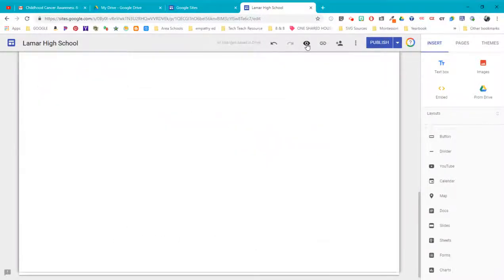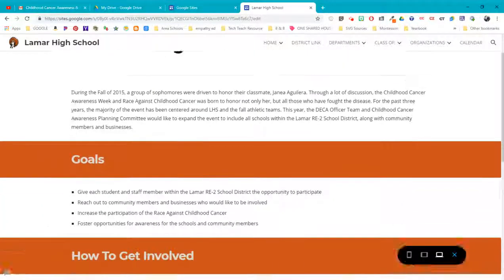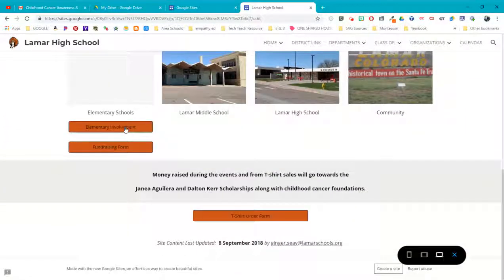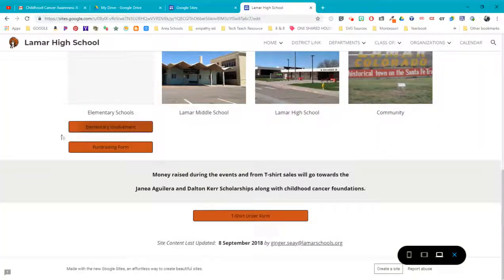Again, we can preview it. From the preview, you can also test out the links and be sure that everything does what you want it to do. And in my situation, I'm going to send the link to the sponsor that I'm doing this for and be sure that it's what she wanted. The only thing that's left now is for me to check the links. That looks like what I wanted it to do. This looks like what I wanted it to do.